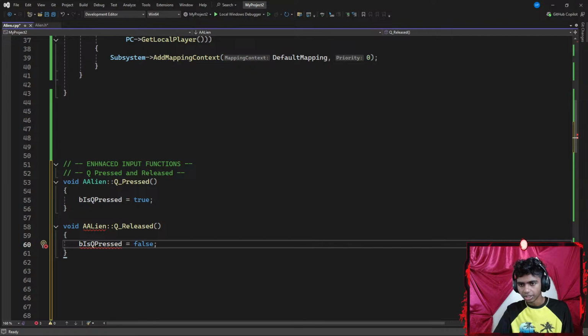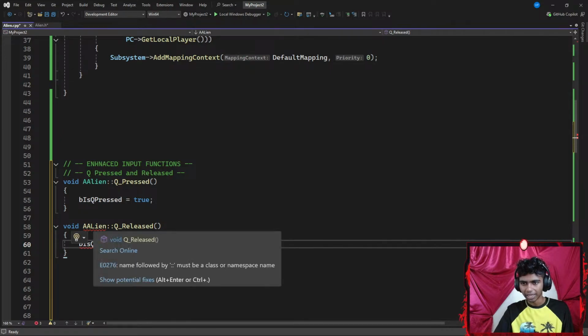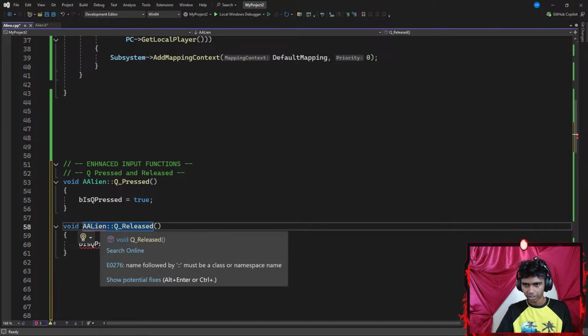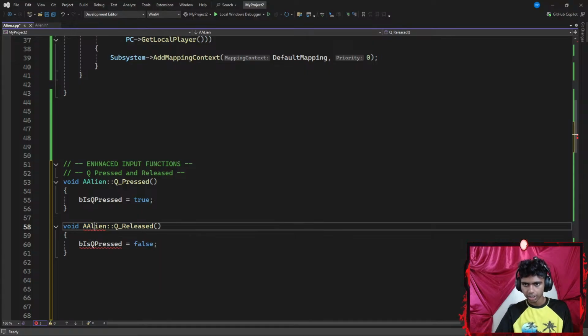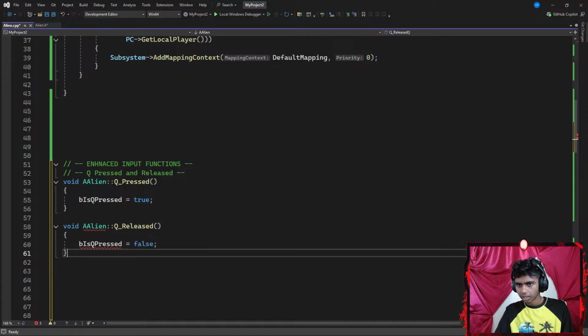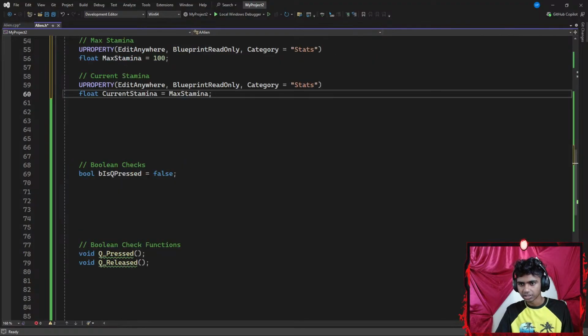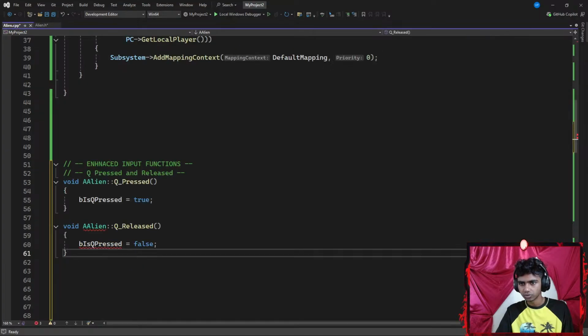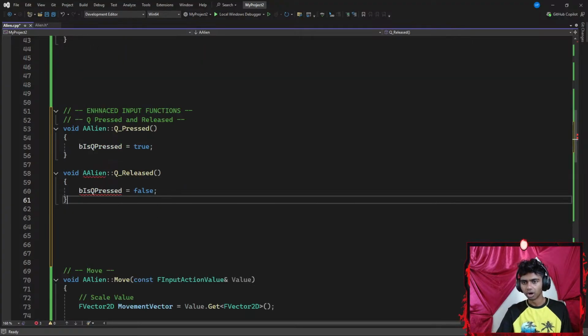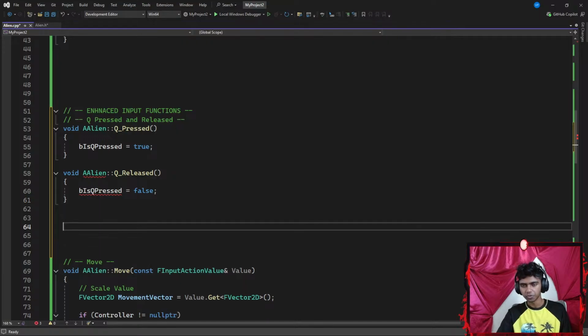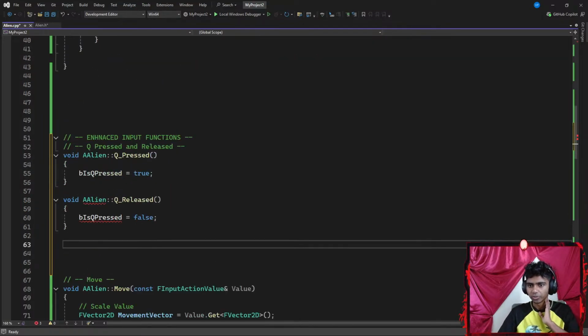Is Q P R E S. Did I spell something wrong? Okay, my alien is wrong. Let's go ahead and change my spelling to something like alien. There we go. Is Q pressed? Is my spelling correct? Okay, is Q pressed is set to false. True, false. Where did I mess up here? Is it just my editor? I think it's just my editor. Okay, I'm gonna hope it's just my editor. Speaking of which, I'm gonna go ahead and delete a few lines from here because I feel it's like way too much space that I left.